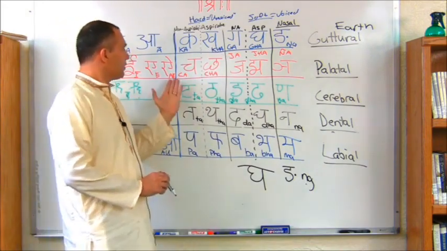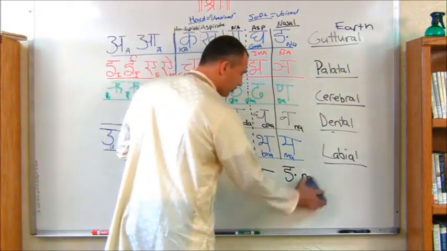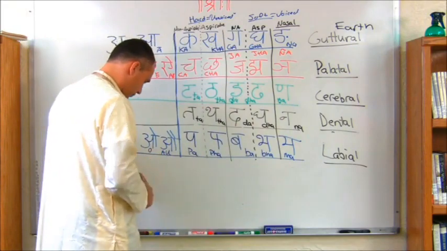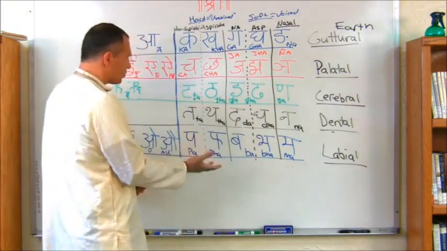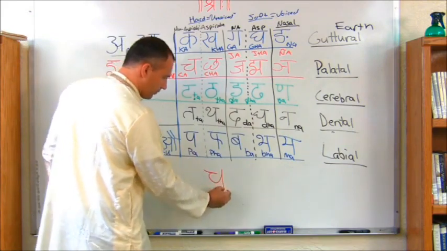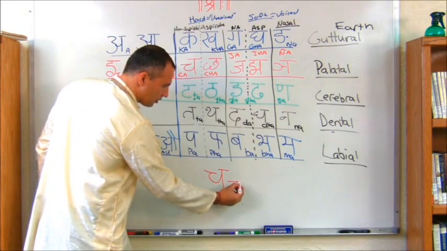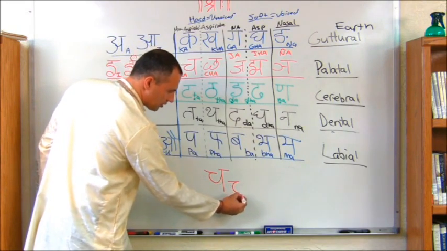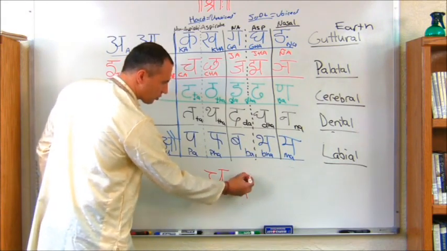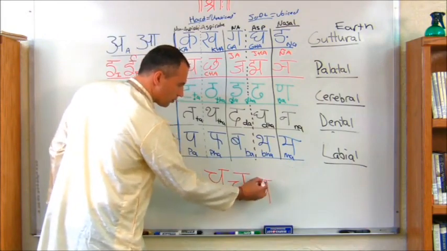All right. The next row is the palatal row. So here we go. How do we write cha? You just do it. Here. Cha. Here we go again. Horizontal line across, and then come back just like a C. See, I'm drawing a C. And then up, and it's all in one stroke. Cha. Okay?